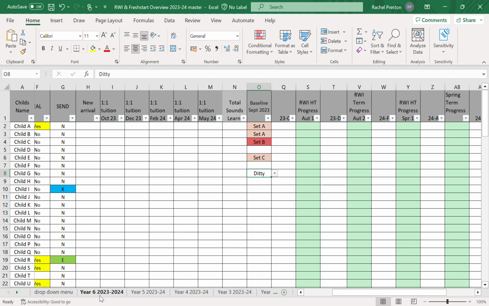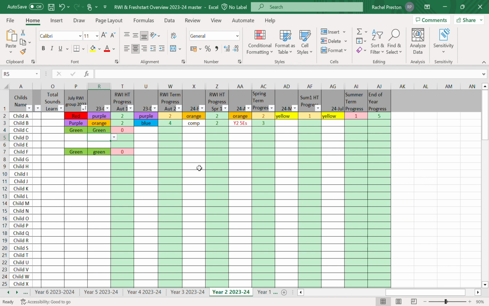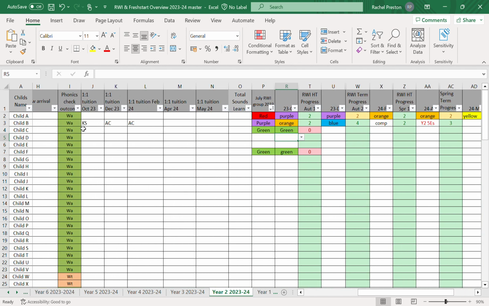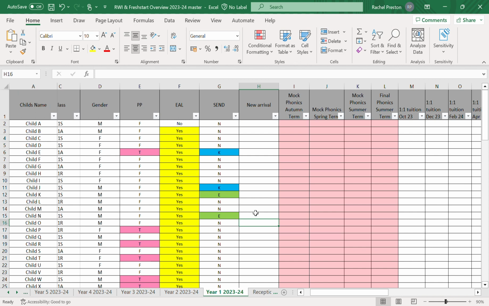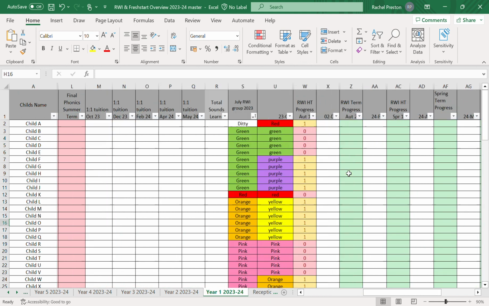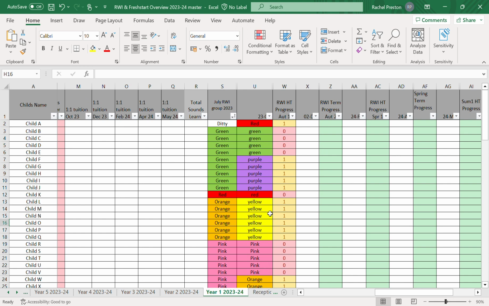In our year 2 here, we have an example child who's followed the progress through. We looked that through earlier. We also have the initials of the person who's doing the tuition. Now what's really helpful here, actually we can see it with our year 1s, is that I've included the data for all these children here and how much progress they've made for 2 half terms.